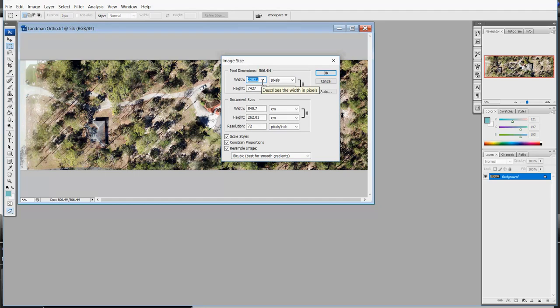Now when we're exporting a raster or a bitmapped image from gCADPlus, we know that we want to stay under about 9,000 pixels wide. So what I'm going to do now is reduce the width of this, and that will reduce its size. So we'll go about halfway in the 9,000 limit in gCADPlus. So we'll go 4,500 pixels wide, which is still a massive image, and we'll adjust the resolution.